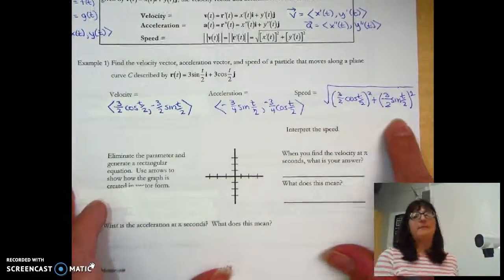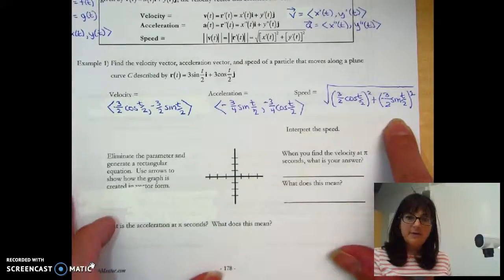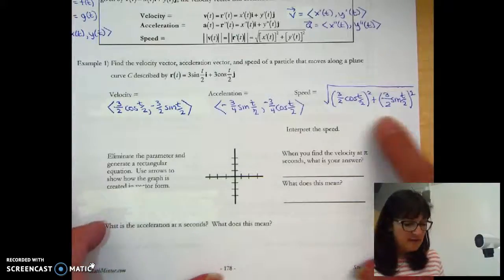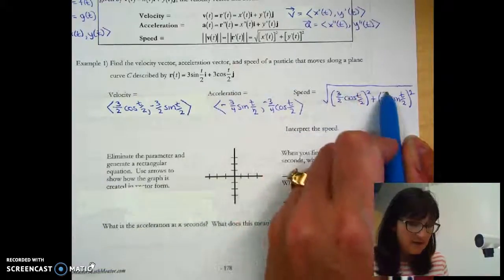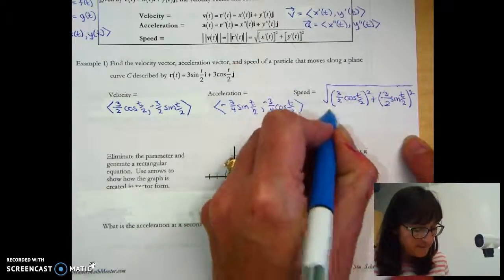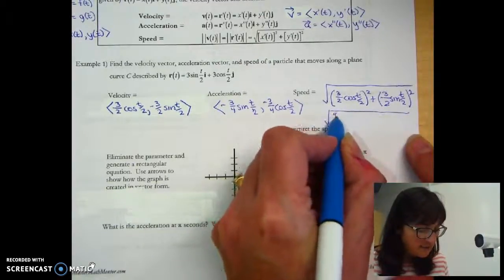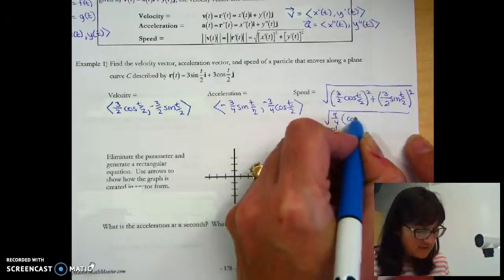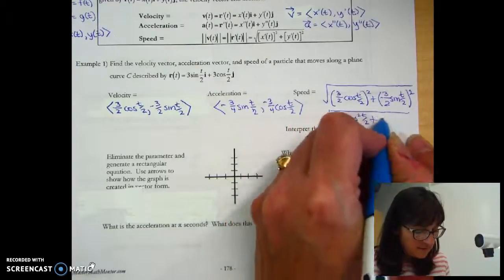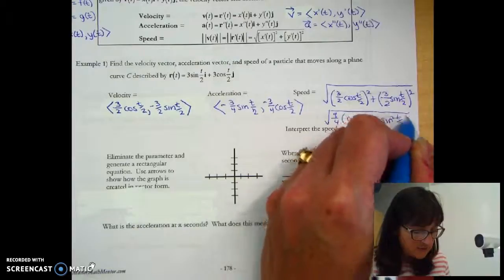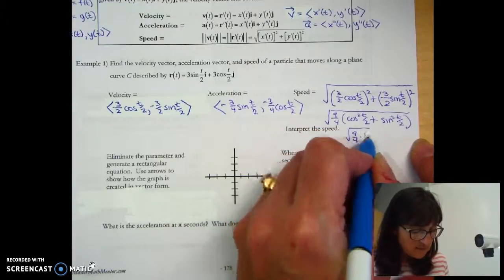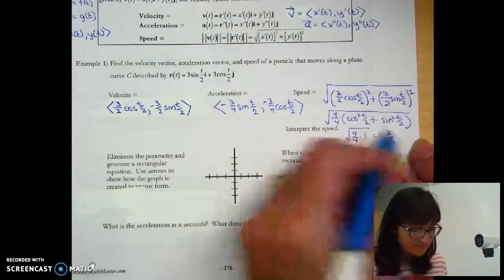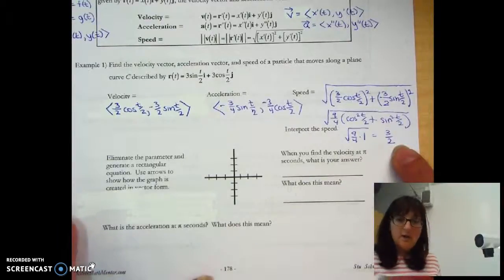The speed in this problem is actually rather interesting because if we rewrite this just a little bit, we're going to see that the speed is a constant. So I'm going to multiply these out. That's going to give me 9/4 times cosine squared, and I'll get 9/4 times sine squared. So we're actually going to be able to factor out a 9/4 factor, and then we'll have cosine squared t divided by 2 plus sine squared t divided by 2. This is equal to 1 using the Pythagorean identity. So this is going to be 9/4 times 1, and that's equivalent to just 3/2. So I can see that the speed is always 3/2.